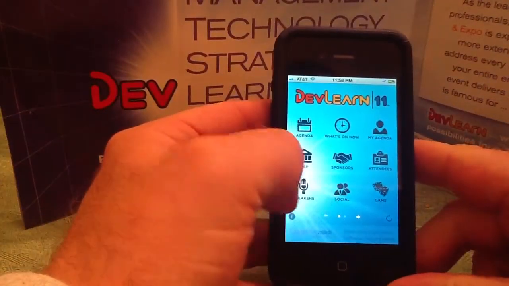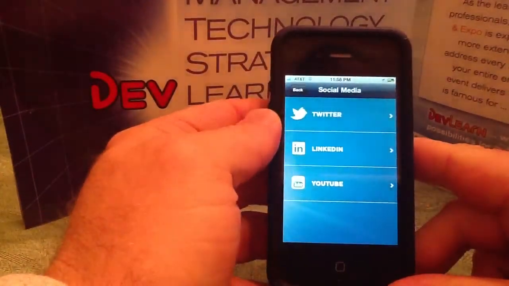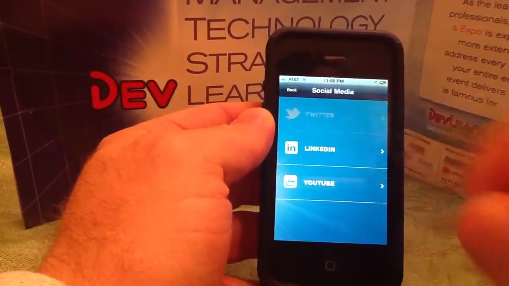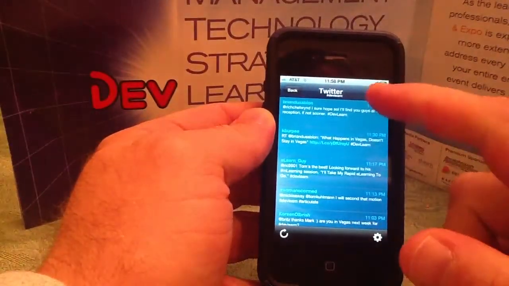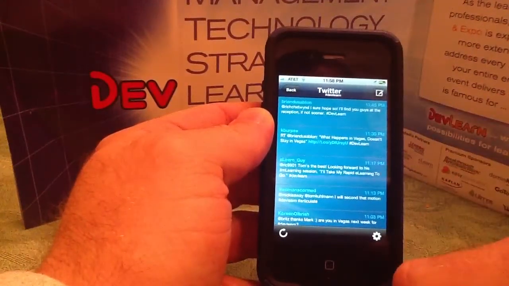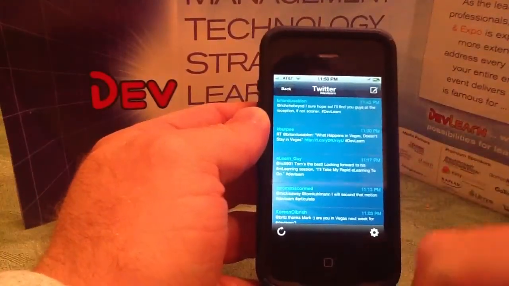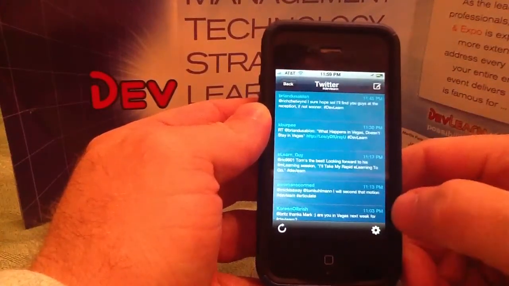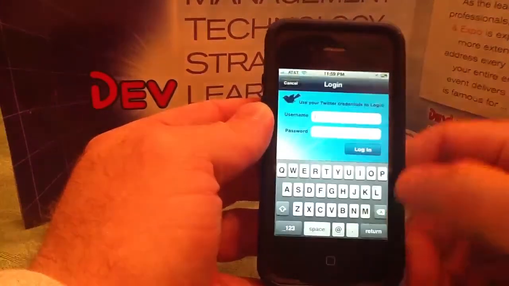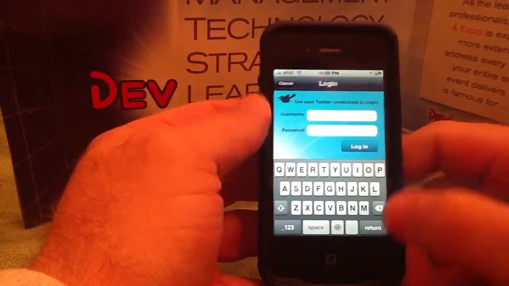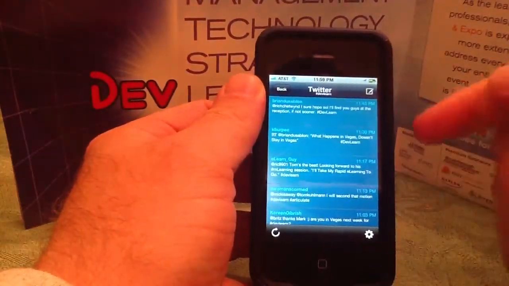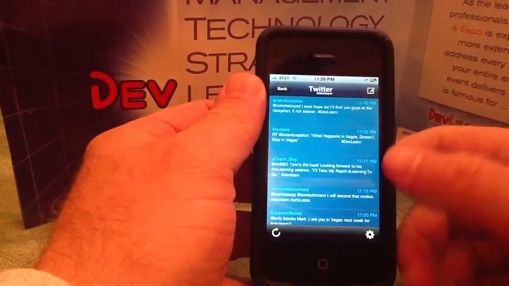You'll also see here another option for social. Lots of ways to connect with people. In addition to the integrated messaging that we saw, there's an automatic Twitter feed here, which brings you the back channel of the conference straight through the app. One of the things that's also nice about this is if you click this tool button here, I can log in to Twitter using my credentials, and then I can tweet directly through the app. And when I tweet directly through the app, it will automatically add the DevLearn hashtag for me.